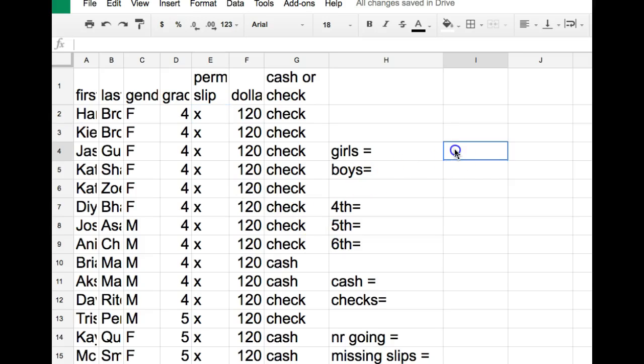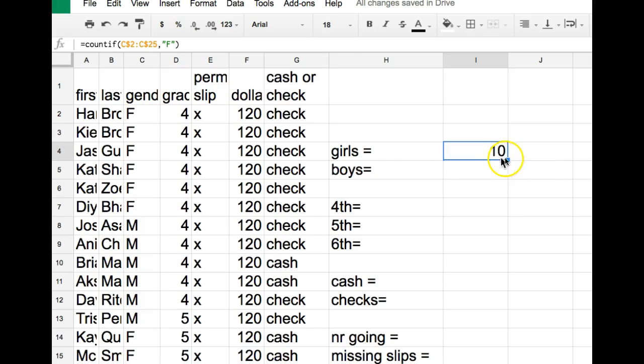Okay, so let's start with our new function, new formula called a countif. So we're going to say equals countif. We're going to count if, and you'll see when I specify the range that we're looking at. It'll be C2, but we want to do C $2, and you'll see why in a minute. C $2, C $25, comma, if we see an F there. So we're counting how many girls there are. Countif C $2, colon, C $25, F. It's a girl. And we find that there's 10 girls.